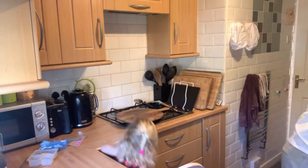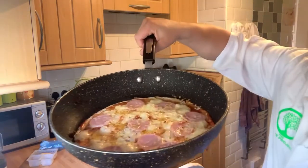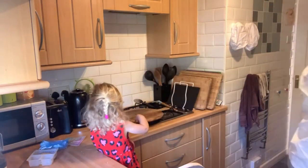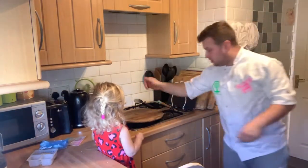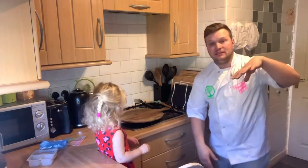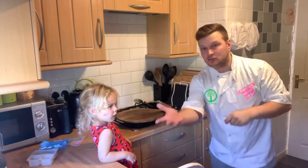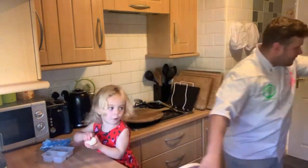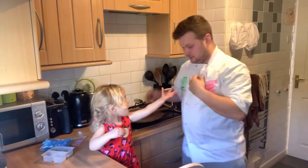Now, I'm just going to take this out of the oven, and you can see that it's melting very, very nicely. I'm just going to wait for it to get... No, that's not hot. No, but underneath is. So we're just going to wait for the pizza to start getting brown now. So it's cooked enough. Everything's cooked. The ham's already been cooked because it's in the dairy lunchable, and you can eat that cold. The cheese is already done, it's just melting, so now we're just going to wait for the cheese just to brown a little bit. And then we're going to put it onto here.